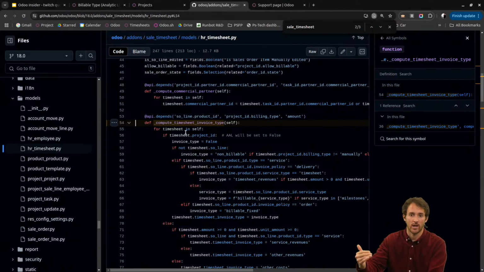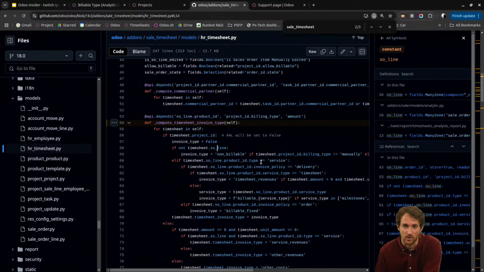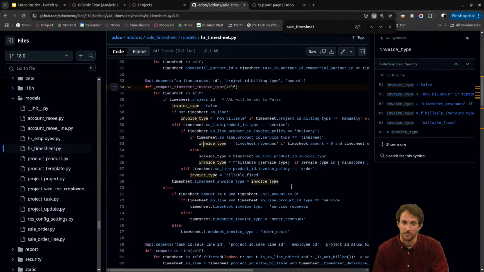Do I have a project first linked to it, yes or no, and then you're going to take a look at whether this project has an SO line linked to a product, and if it is linked to a product, has this product a certain invoicing policy. Based on this, the output of the invoice type is going to be different.